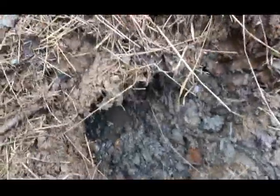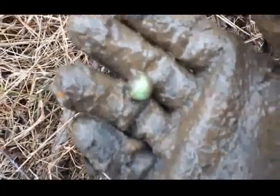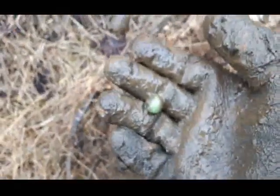Okay, I think I got something here, folks. Something to lift my digging spirits. See that little spot of green? I think that's a marble. Sure looks like one. That'd be number 4 for the year for me. Cool. Looks like it's just all green. Right on. Things are starting to look up. Way up.